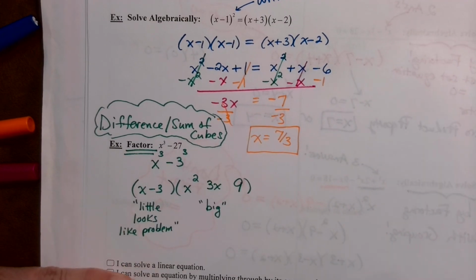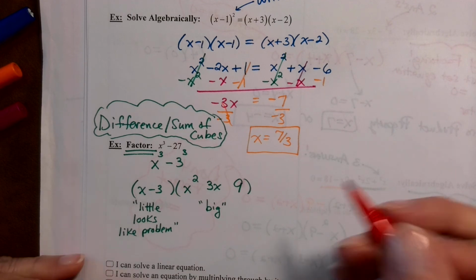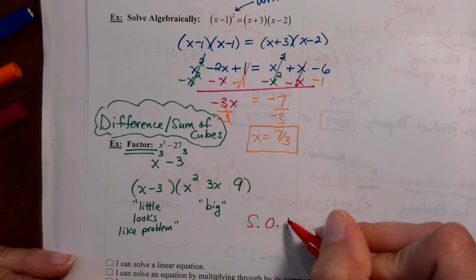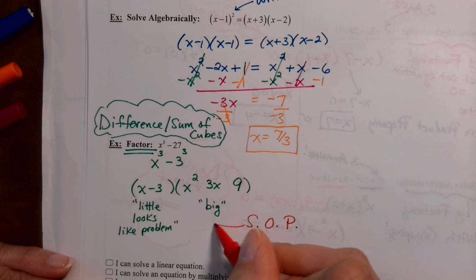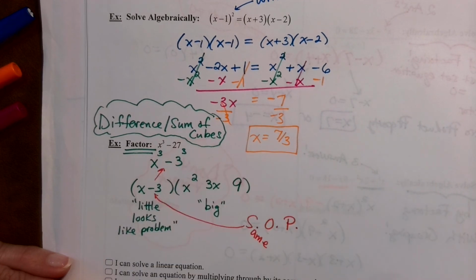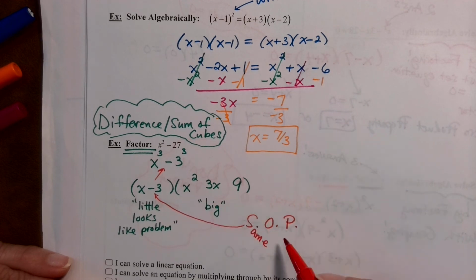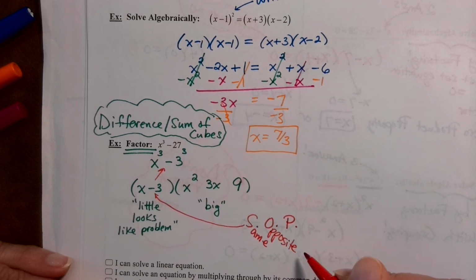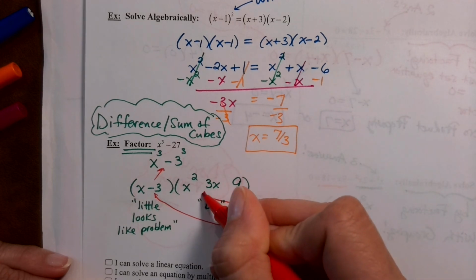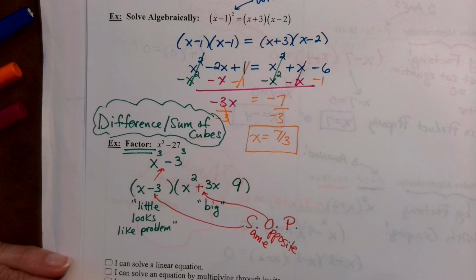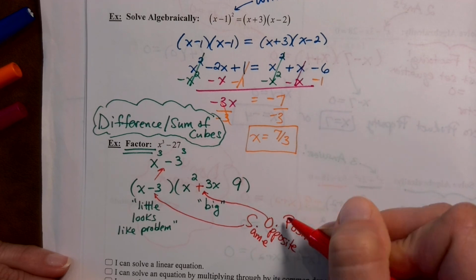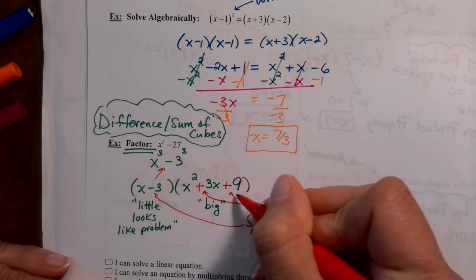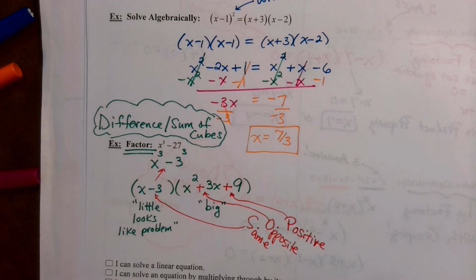But I haven't put any signs in. And to do the signs, you have to SOP it up. SOP it up. S stands for same. So the first sign right here, that's the same as the problem. The next sign is the opposite. So don't write another minus sign. Write a plus sign. And then P stands for positive or plus. You gotta SOP it up. So the positive sign always goes at the end. Really? It's always plus at the end? You got it. Yeah, you got it. So this is a difference of cubes.